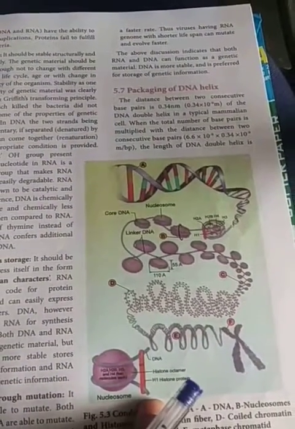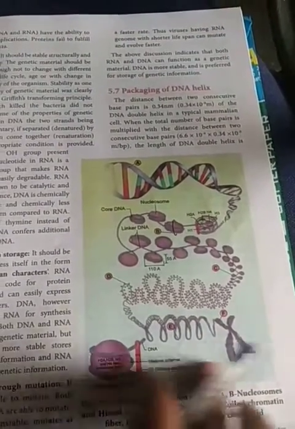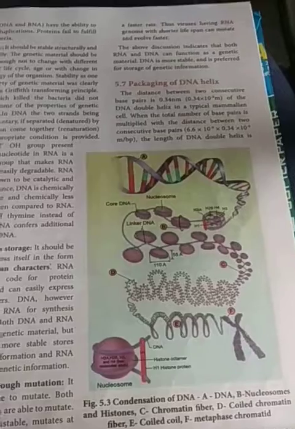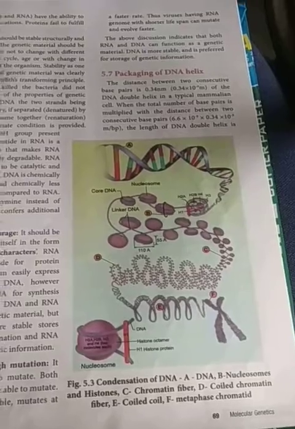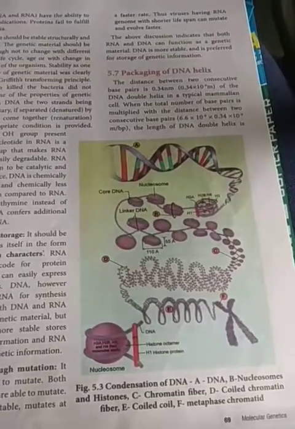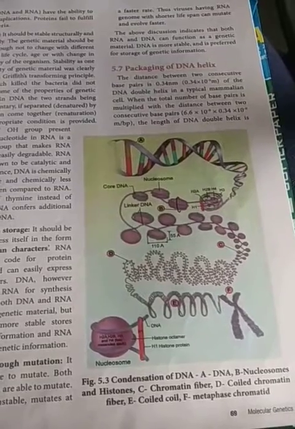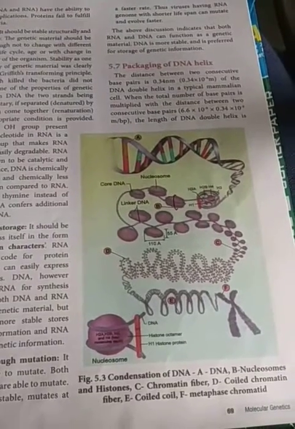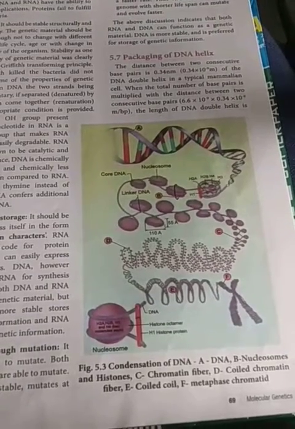Then we discussed the packaging of the DNA helix, because DNA is arranged in a linear manner. The double helix DNA model is very long, but it is packed inside a small nucleus. How it is packed, that we have discussed. The DNA is associated with histone proteins. The histone proteins bind the DNA, and a number of polynucleotides are present next to the DNA structure. This histone protein binds two molecules of histone proteins.